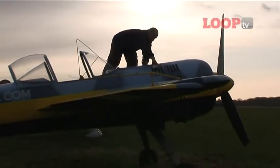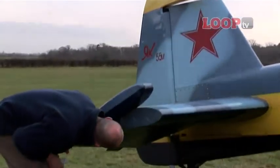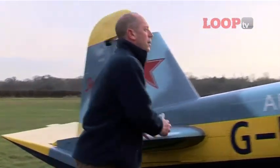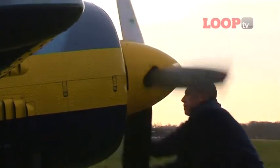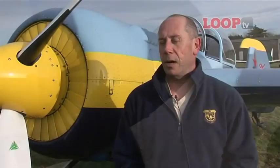I was coming through the aerobatic competition ranks initially in a Starduster, which was a lovely plane but not very good for aerobatic competitions. I fell in love with the Yak-55 — it was a very unusual, rare aircraft. I bought a share in the one that Alan had imported, and having that share I then wanted my own and bought this one. It's just a beautiful aircraft — very predictable, huge character, very much a point-and-go aircraft.